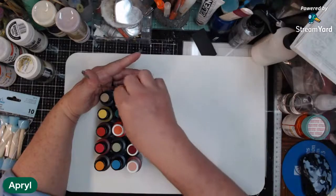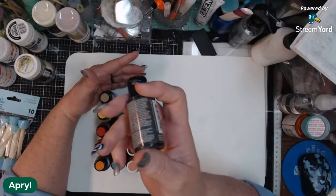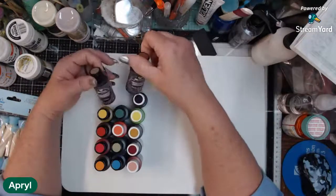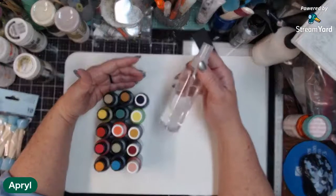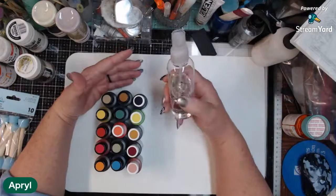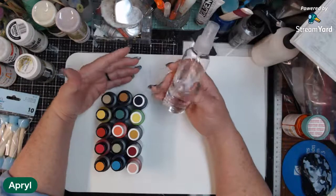Trust and believe. I think Miss Jackson, you bought some of this, didn't you? And put it in the water bottle like I did, and use it for aging paper. Because the Umber and the Burnt Sienna are great for aging paper. You just put it in a spray bottle, a few drops in water. I've never tried it in alcohol, but if you want to try it, you can. I wouldn't put more than a couple drops. But I put it in a big bottle like this, fill the bottle with water, and then I put maybe 3 or 4 drops.